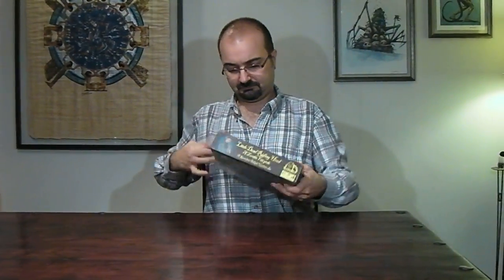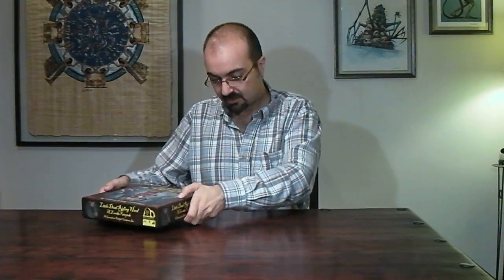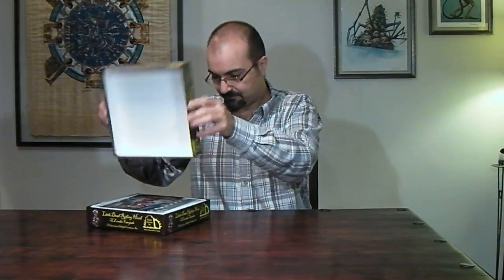Not bad. I haven't opened it. I have no idea what's inside the box, so I'm in for a surprise just as much as you are. So if I take the rubber off, the box feels very nice. Not just the weight, which is very nice indeed, but it has been laminated. So the outside is shiny and textured, and it has a very nice sturdy feel to it, which is lovely because it means that you don't have to worry about getting it dirty or breaking it or damaging it in any way. So, good start.